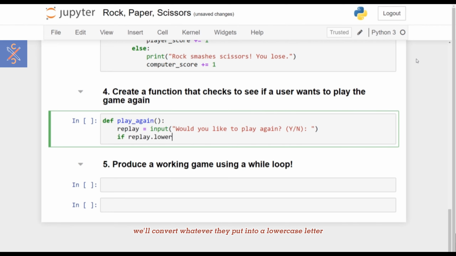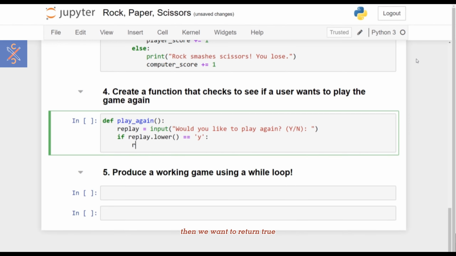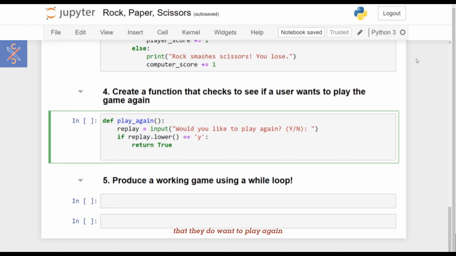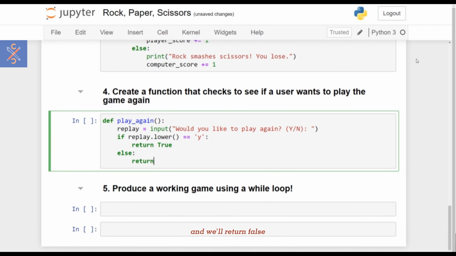replay.lower, so we'll convert whatever they put in to a lowercase letter, and then a set of parentheses is equal to the lowercase y, then we want to return True, because the user has stipulated that they do want to play again. If they haven't put a Y, we'll then put else and we'll return False.